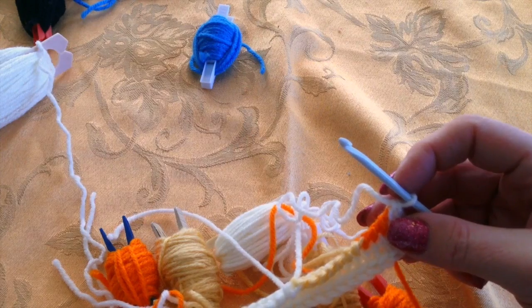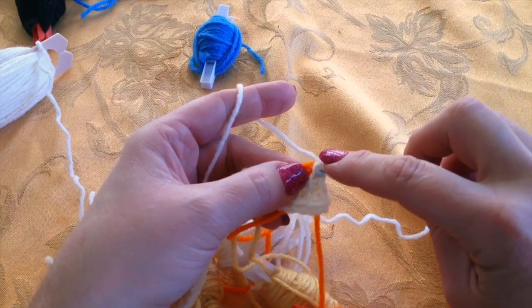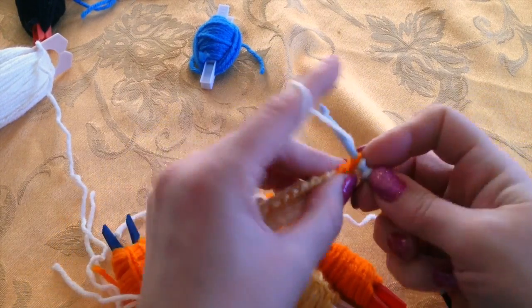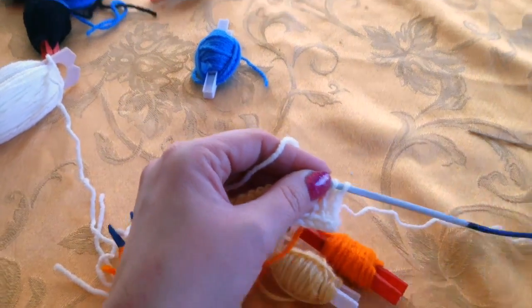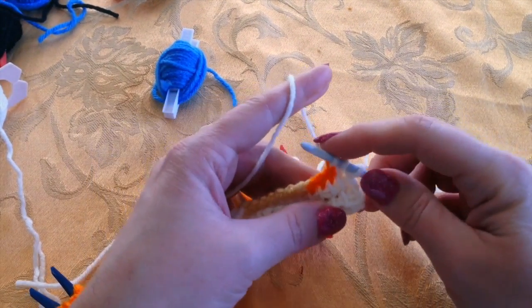So now my next row will be 2 white, and I want to thank Debra Meyer for making up this little penguin pattern for my demonstration. She's awesome. She's done other graphs for me, and I've been very happy with them. Sorry, I almost dropped the camera there.